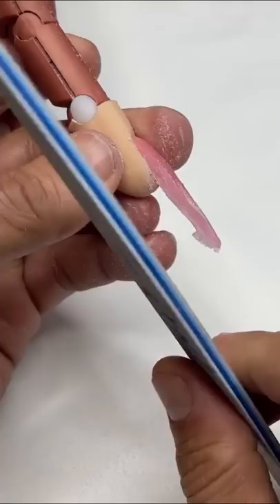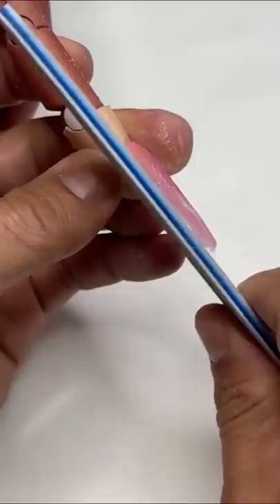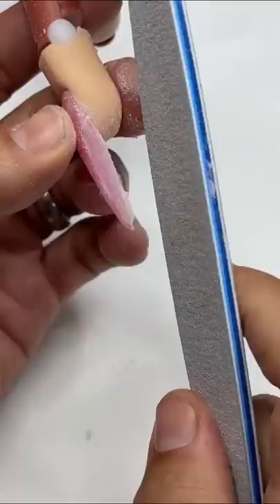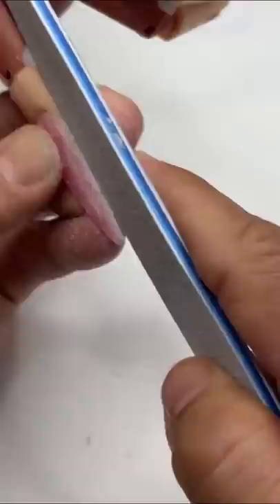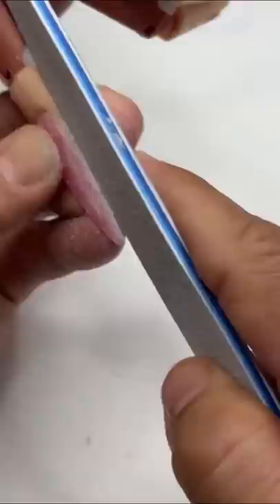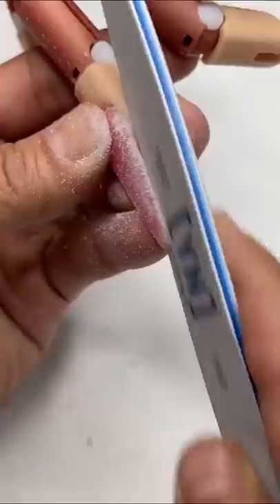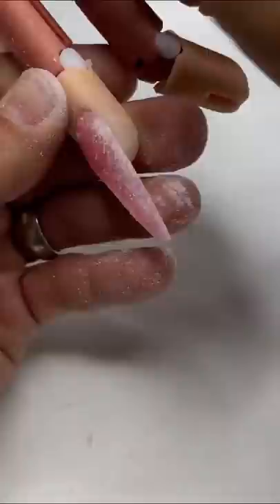From underneath, what we want to do is line this up at the lowest point and file up until our file reaches. I'm able to get that completely straight from that end all the way to the tip. This one's hanging down a little bit more, so I'm going to have to start at the tip and then work my file up parallel to the side of the finger. As I continue to file, I will eventually reach the end of the growth channel — so it's absolutely straight. When you're doing longer nails, you have way more bulk to work with. It is a lot more work doing longer nails, that is for sure.